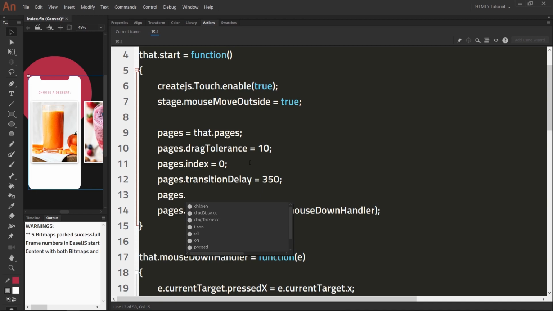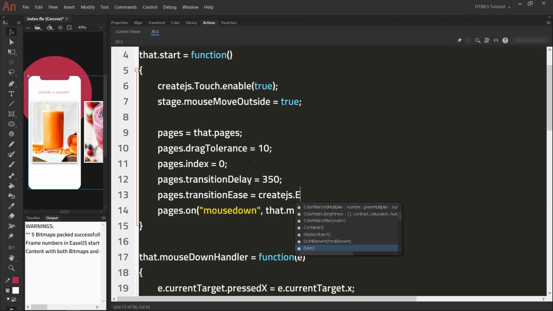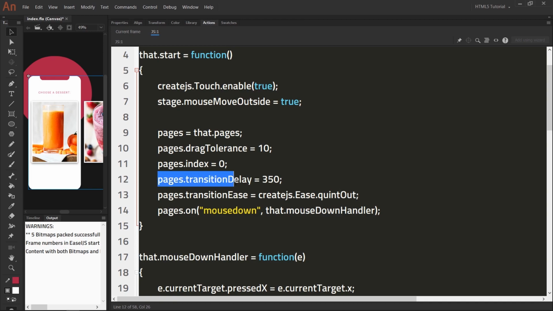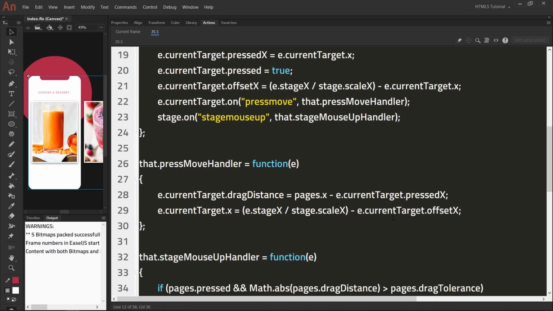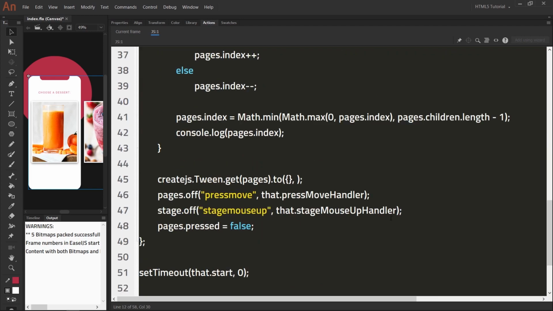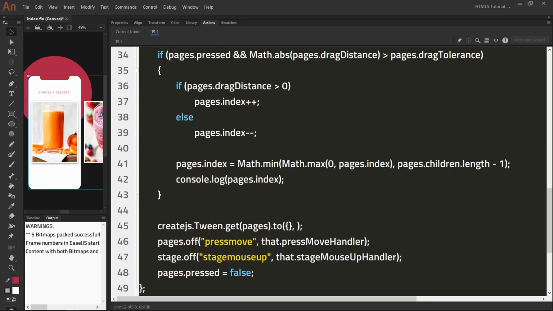Pages dot transition is, that will be equal to createjs.Ease.quintOut, I think. Okay, so I'm going to copy this. Let me see where I was. Okay, here.